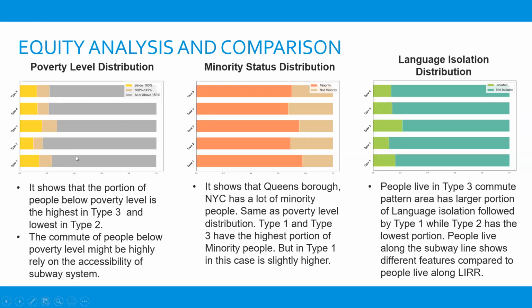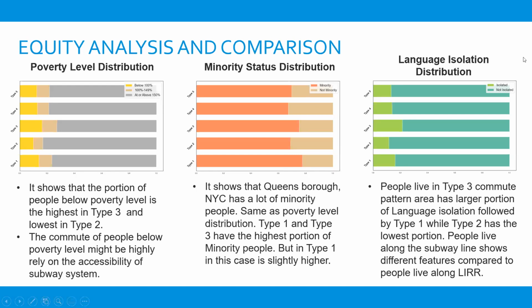I guess that's because in New York City, the Long Island Railroad is kind of like public transit that can only be used for commute purposes. So it can conveniently take you from your home to Manhattan, but it does not have too many stops in between. So people who live in that neighborhood still need to own a car if they want to go somewhere else. For example, if they want to go shopping or for entertainment on the weekend, they still need to own a car.